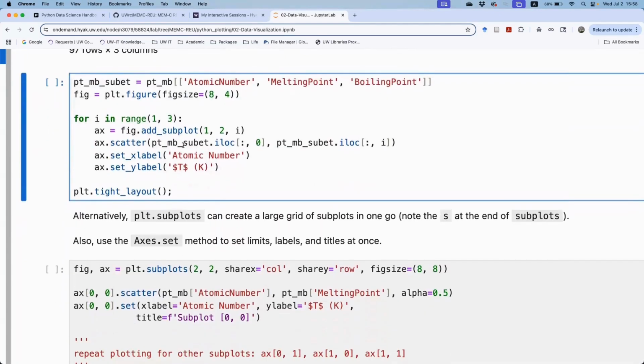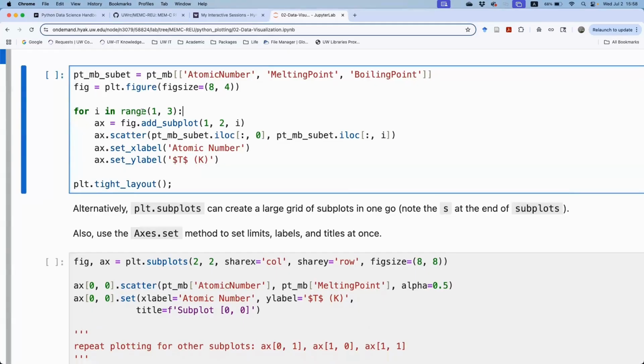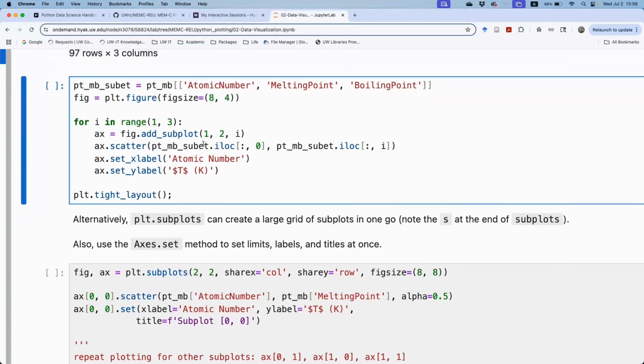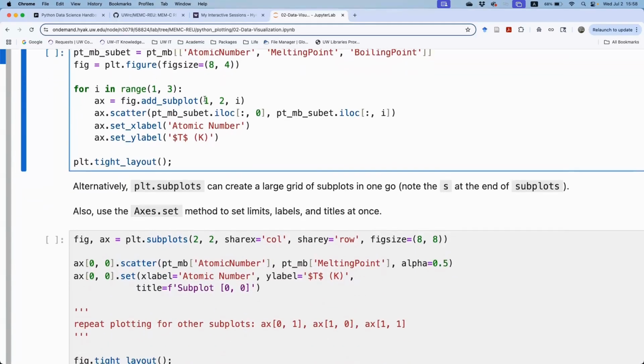And then we iterate in a for loop from 1 to 2, because we have 2 subplots, and then add a subplot with 1 row and 2 columns and the index of the figure, starting from 1 and going through 2.